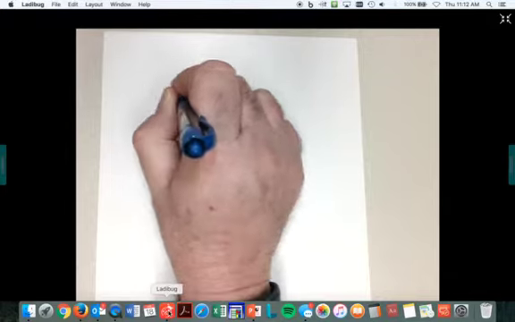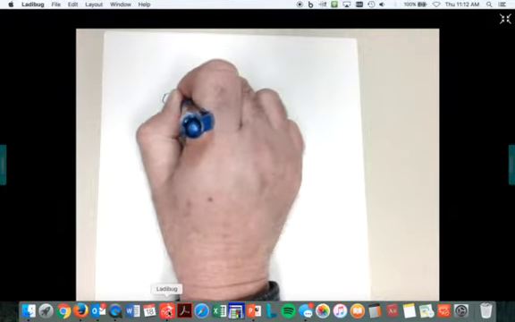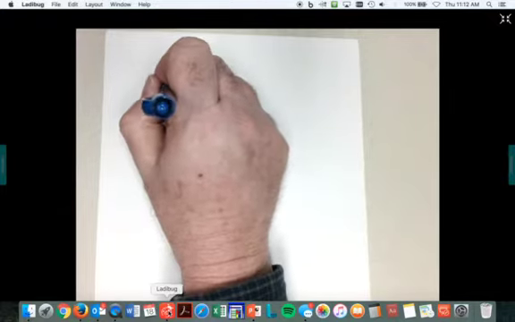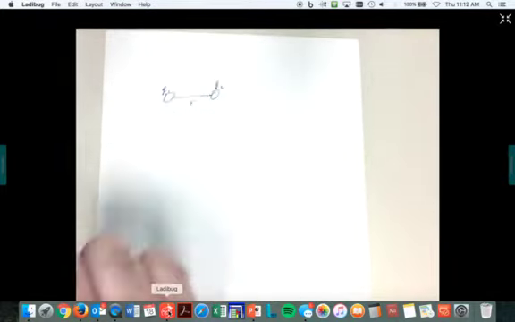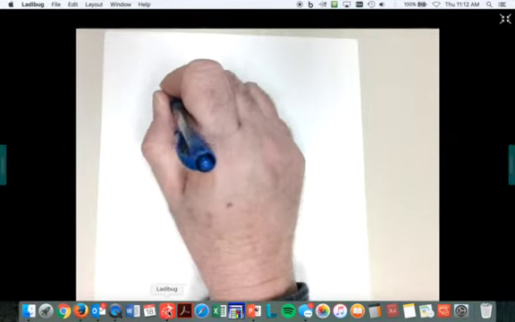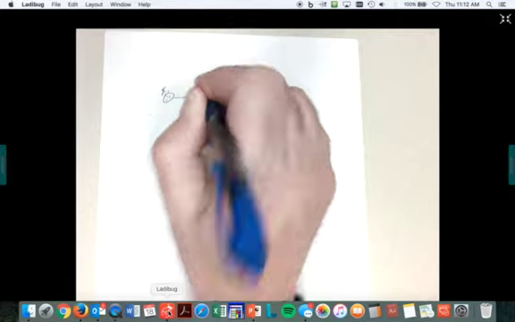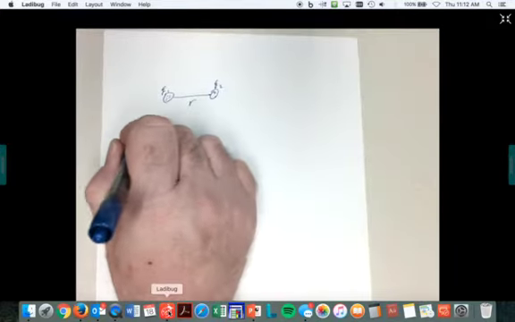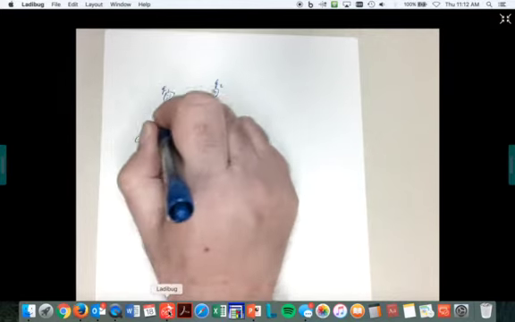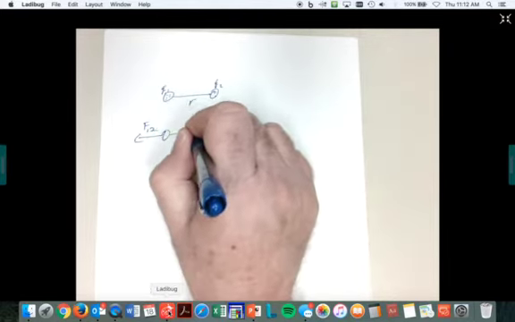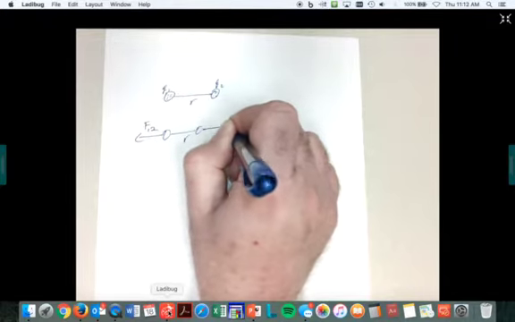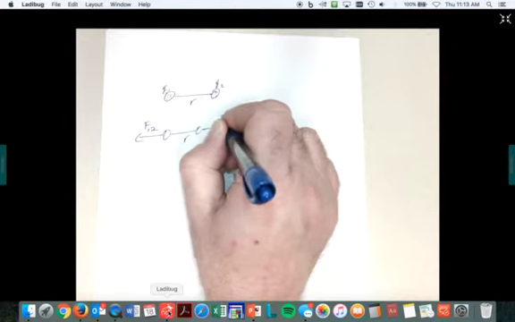So I've got two objects separated by this distance r, and we've got Q1 and Q2. What's going to happen is they're going to start gaining this negative charge, which is going to be on the outside of the object. So they're going to create a force. This is the force on 1 caused by 2, going this way, and the force on 2 caused by 1 is going that way.